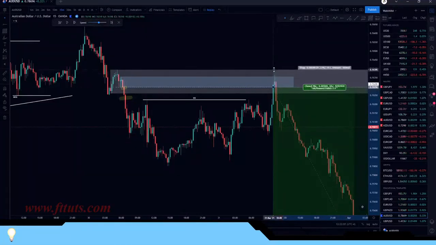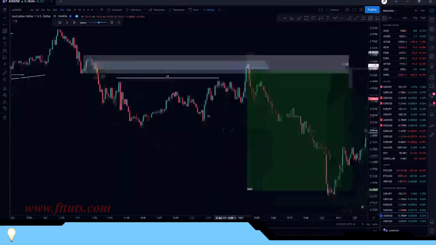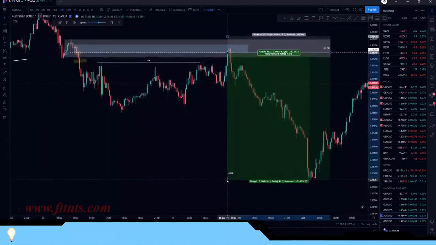However, like I said just before, instead of having a 15 pip stop loss, I would simply refine my entry to this 15-minute order block with stop loss at the high or the distal point of the higher time frame block, which was 10 pips, and we would have a 12 pip stop loss for the same point of interest for reward, right? Giving us an additional, we can go a little lower since we moved up our entry by about 3 pips, nearly 8 times the risk to reward.